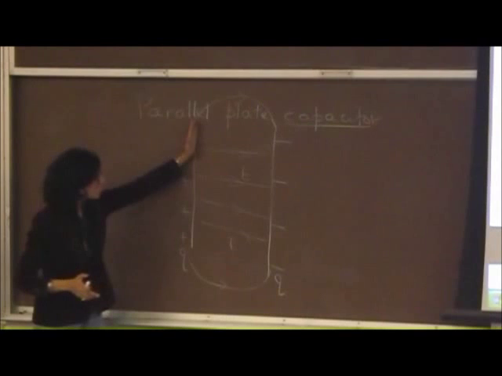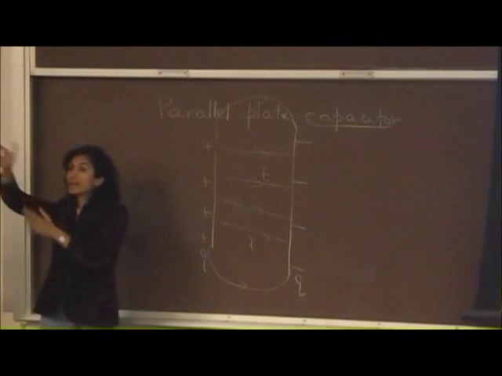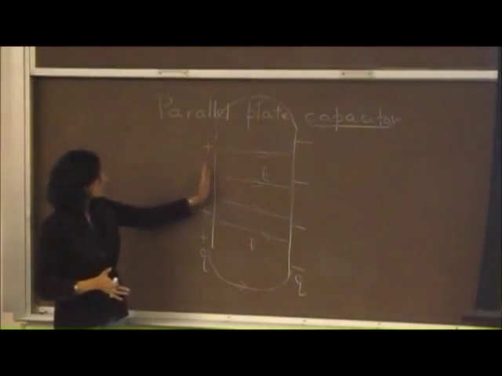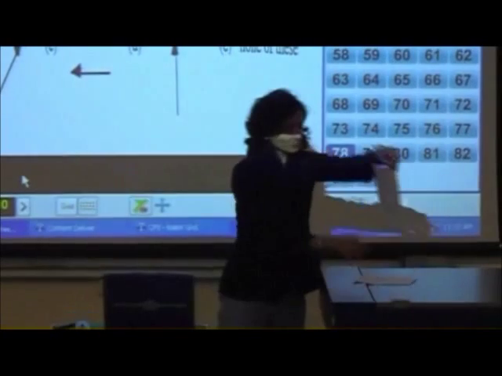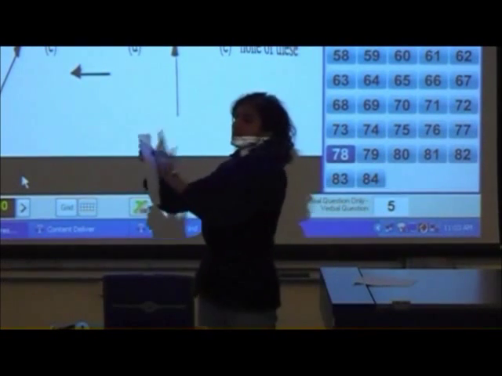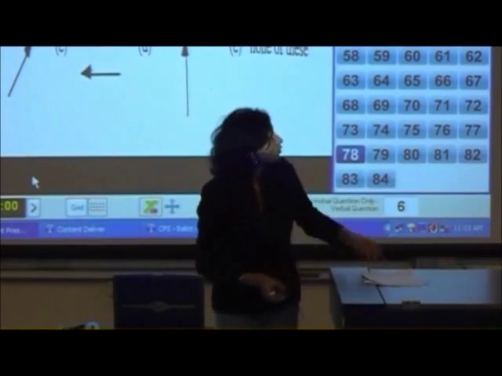What we are going to do in the class today is we are going to show what happens if these sheets had infinite area. So that means they extended all the way, if you couldn't see where the edges were, so these were extremely large sheets. In those cases, what you will see is that the electric field in these regions is zero. Here it is not because of the fact that this thing is finite in extent.